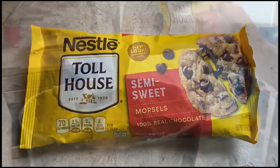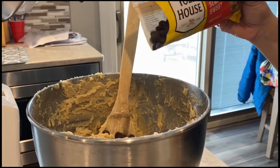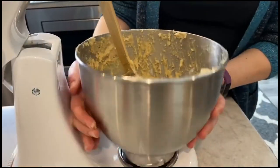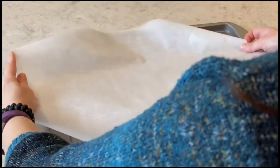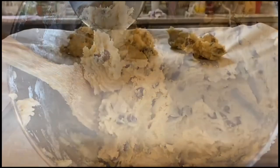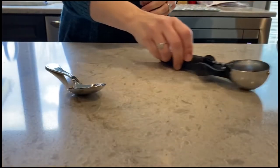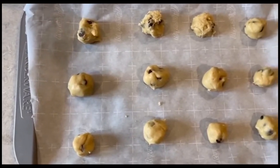Don't forget your chocolate chips! If you prefer nuts, you can add those to your mixture as well. When your cookie batter is fully mixed, it's ready for the oven. Prepare your cookie sheet by lining it with parchment paper. Scoop out balls of dough and place them onto the cookie sheet about two inches apart — the easiest way to do this is with a spoon or an ice cream scoop.